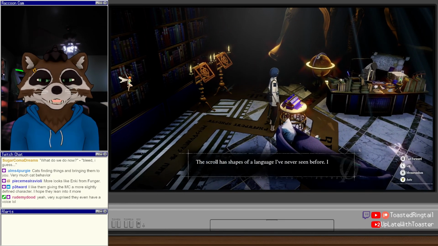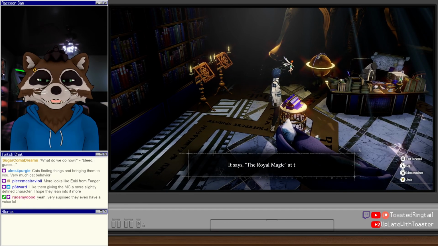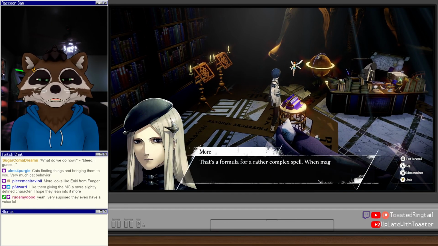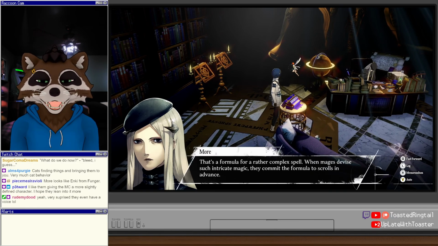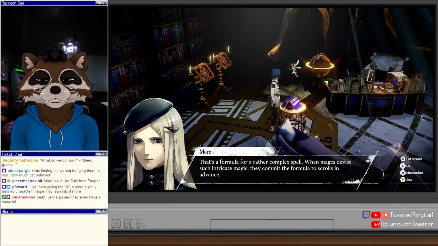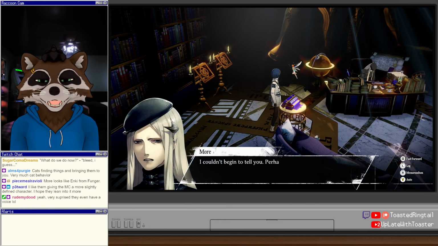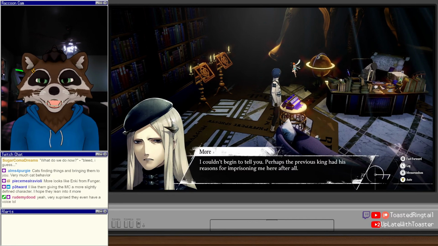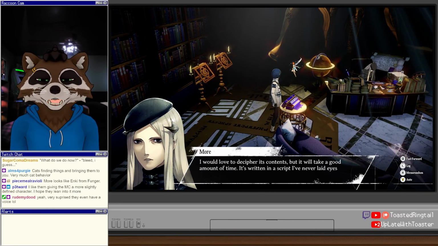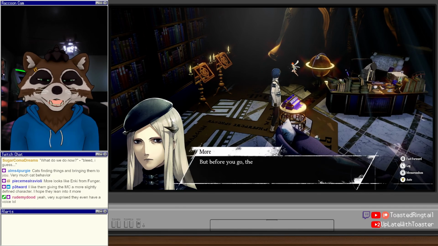Yep. Mystical scrolls. Scroll has shapes of a language I've never seen before. It must be some kind of formula. It says the royal magic at the top. It's a formula for a rather complex spell. When mages devise such intricate magic, they commit the formula to scrolls in advance. Hold on, are you saying the king himself wrote this? Why would it be here of all places? I couldn't begin to tell you. Perhaps the previous king had his reasons for imprisoning me here after all. I would love to decipher its contents, but it will take a good amount of time. It's written in a script I've never laid eyes on before.